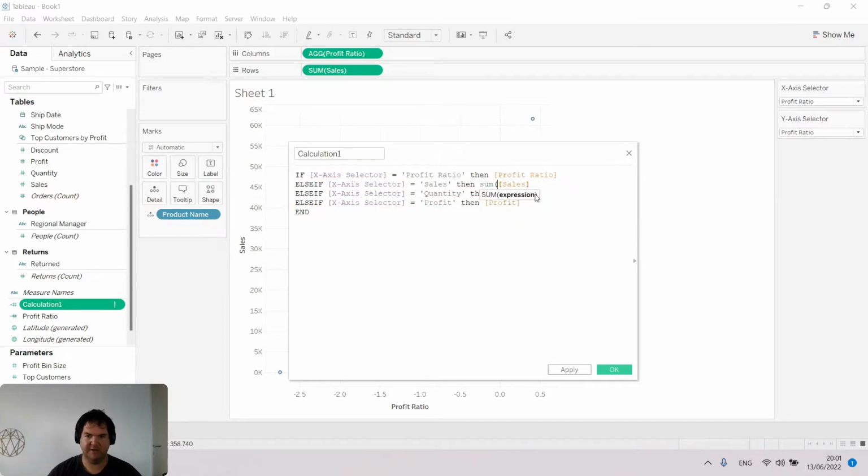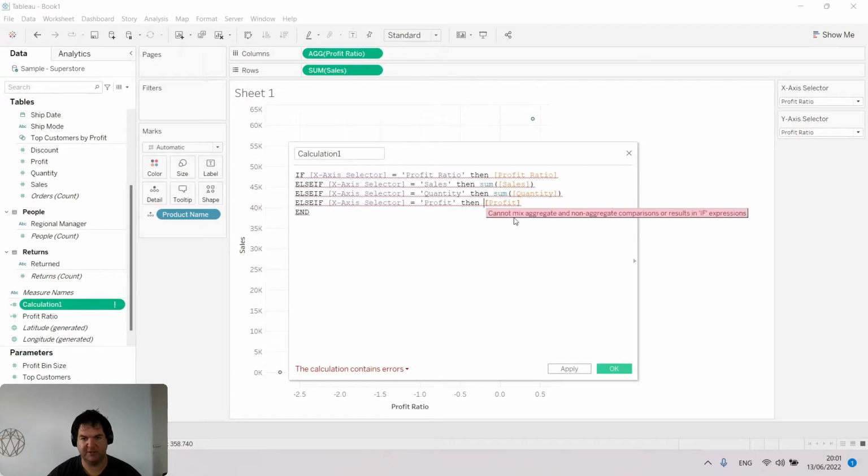So let's go ahead and just do sum of sales, sum of quantity, and sum of profit, and that should deal with this little conflict.